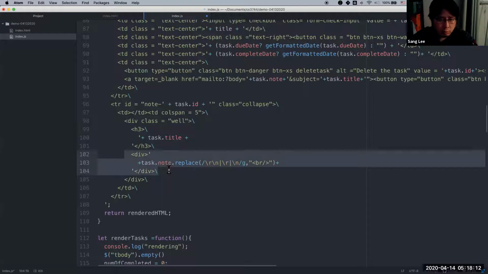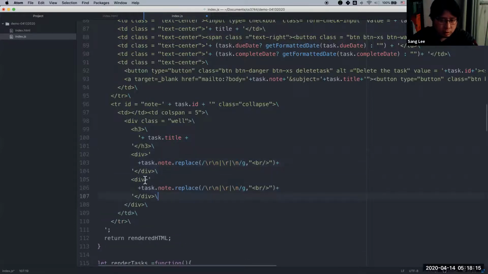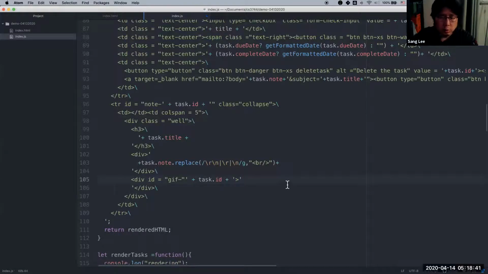So here I'm gonna have one more div and then say ID is GIF dash, and then I'm gonna use task ID. And here I'm gonna put nothing. So now I'm gonna have a div placeholder for this animated GIF.